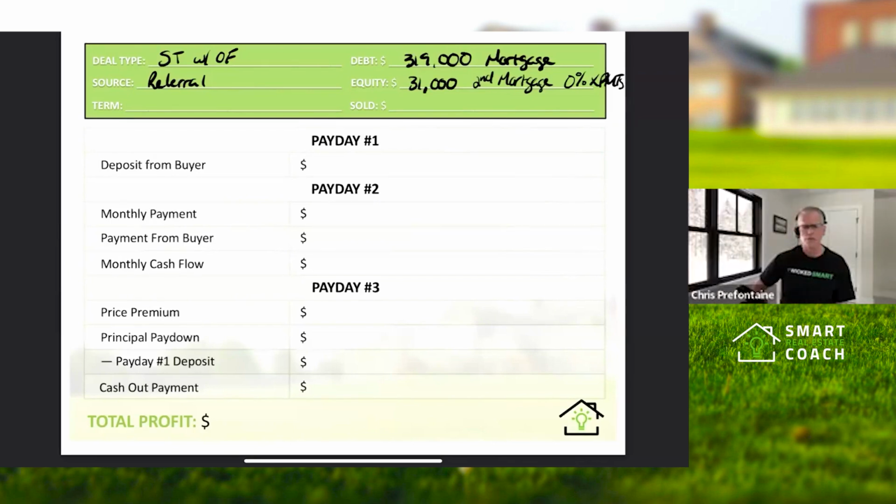Yep. We should have told everyone, this deal is done in a company that Wicked Smart owns. Zach, Nick and I do deals in it with non-students, people that aren't in our community, who say, "I can't get my way into the associate program yet, or frankly, I don't want to. I've got my own business going, but I found this deal. Will you do it with me?" So we do it, and then we pay them a referral fee. This particular one was referred to us internally, but that's what this company is created to do.